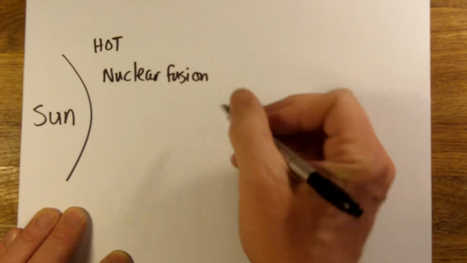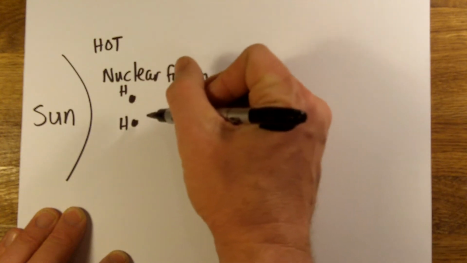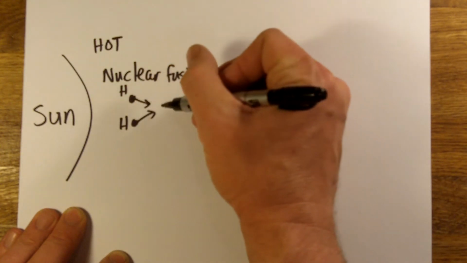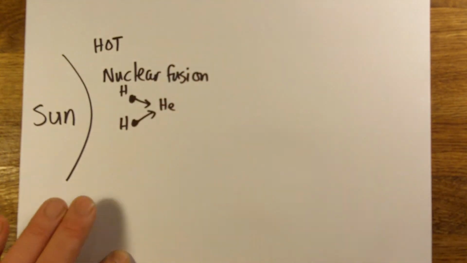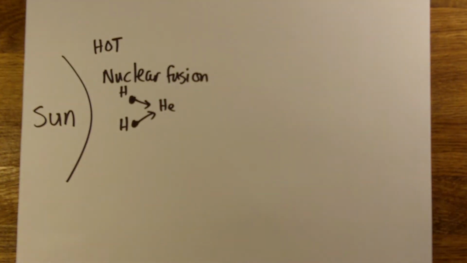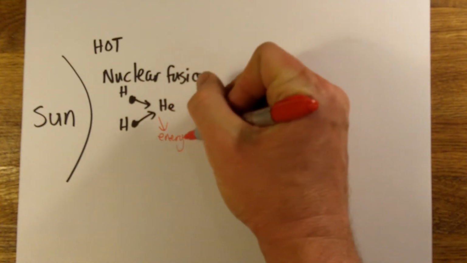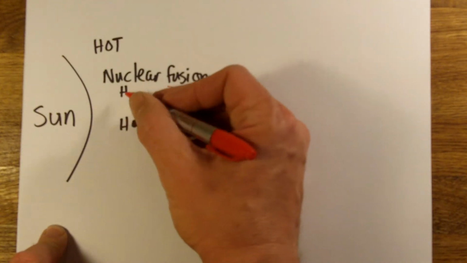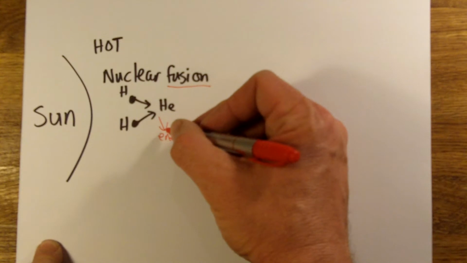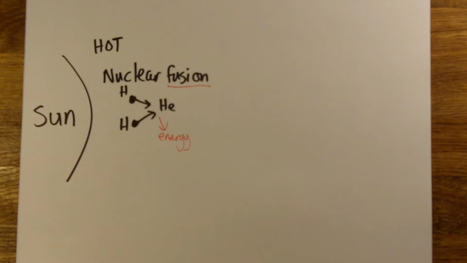Now in nuclear fusion, in simple terms, hydrogen atoms or versions of hydrogen are combining together to make helium, and when hydrogen combines together to make helium, what's released is lots of energy, and we'll deal with why lots of energy is released later on. But for now we need to understand the idea nuclear fusion. Fuse means to join, so hydrogens joining together to make helium, releasing lots of energy in the centre of the sun, and that energy radiates outwards through the sun and creates the light that we use to see during the daytime.